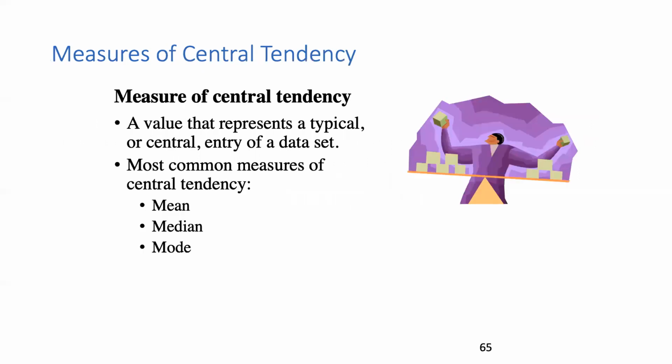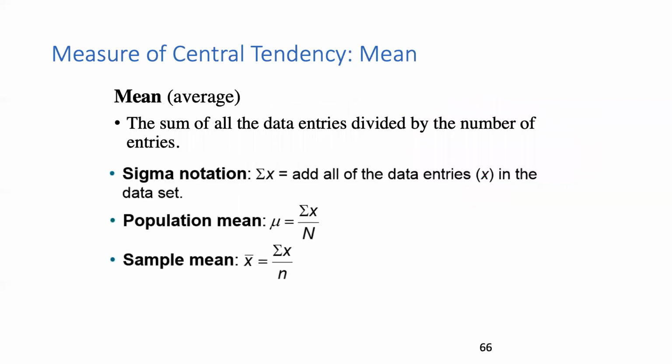All right. So with the measure of central tendency, what we're trying to do is fairly straightforward. We have a raw data set. We're trying to find one number which describes the typical entry in the data set, a value that represents a typical or central entry of that data set. So if I asked you to give me one number which gives me just an indication of what a typical value in the data set looks like, that's what we mean by measure of central tendency. There are three commonly used measures for central tendency: the mean, the median, and the mode. We'll take each of these in turn.